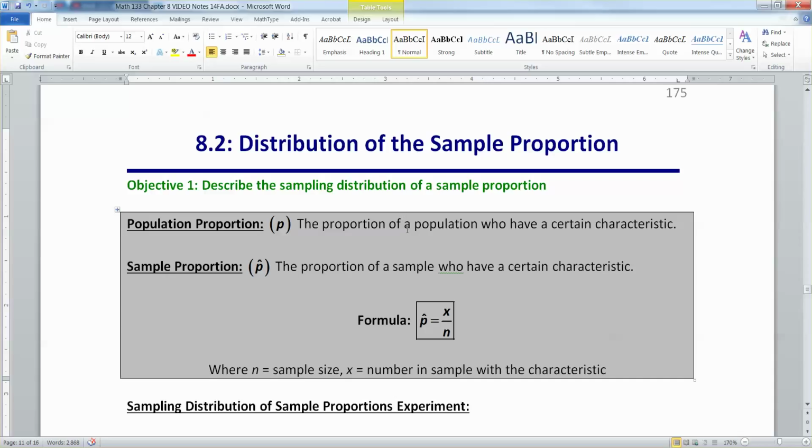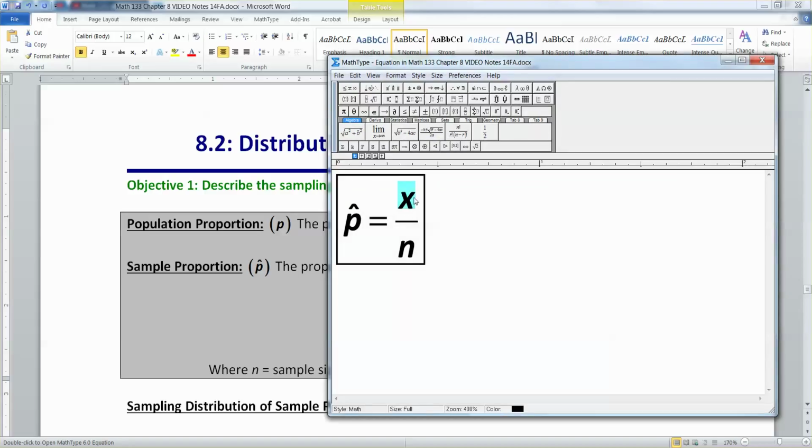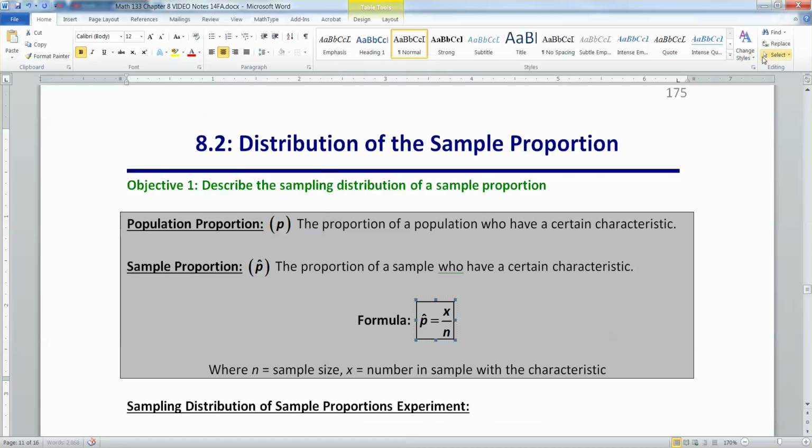And so a certain number of them, let's say 700 of them say yes, out of 1,000. That would give you a p hat with 700 on the top, 1,000 on the bottom, and that would give you a percentage. And you'd say 70% of people say yes, and that's a p hat. Notice what I'm saying, p hat. It has a little hat on its head, right? So it's p hat. It's the sample proportion. X is the number that has the characteristic you want, N is the total sample size.